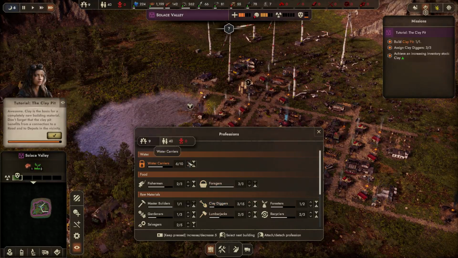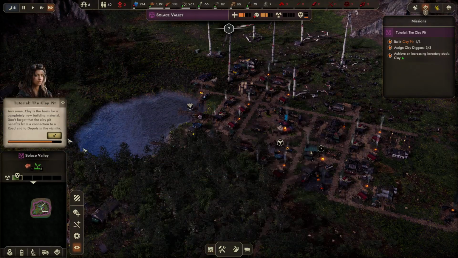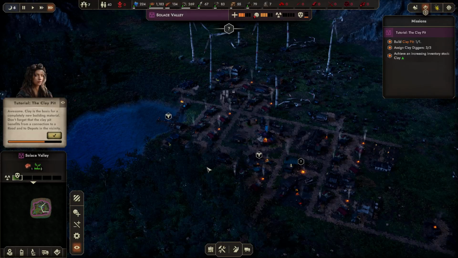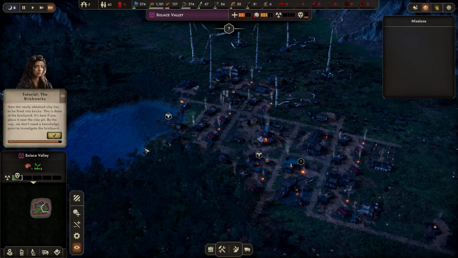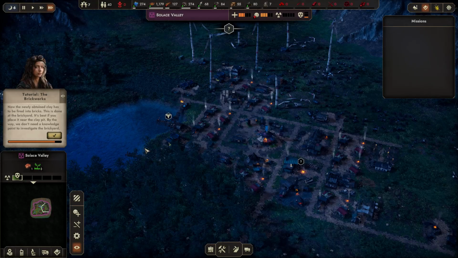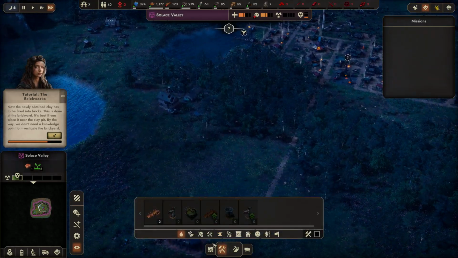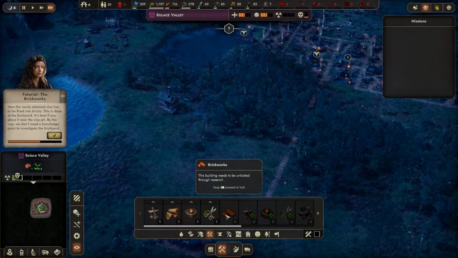Awesome. Clay is the basis for a completely new building material. Don't forget that the clay pit benefits from a connection to a road and to depots in the vicinity. Now the newly obtained clay has to be fired into bricks. This is done at the brickyard. It's best if you place it near the clay pit. By the way, we don't need a knowledge point to investigate the brickyard.